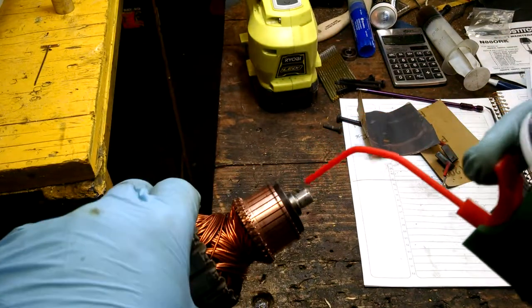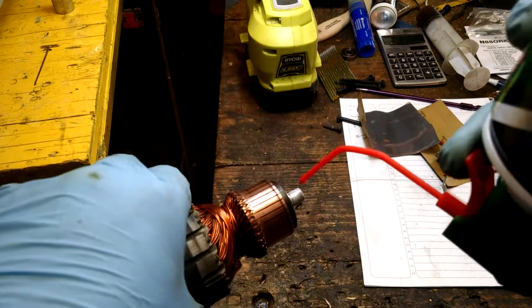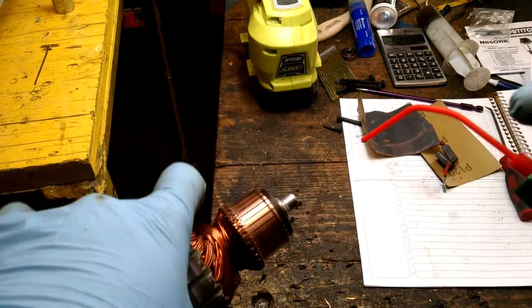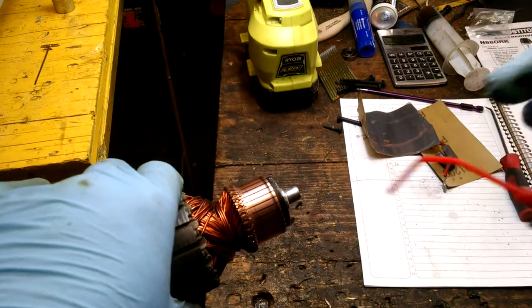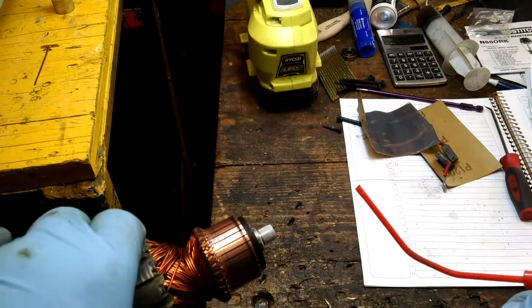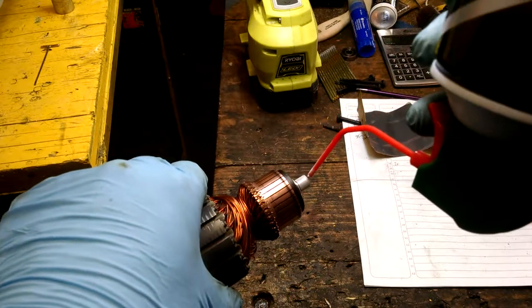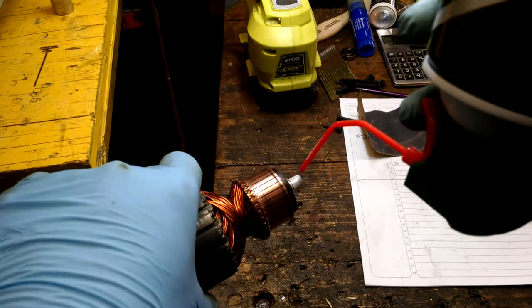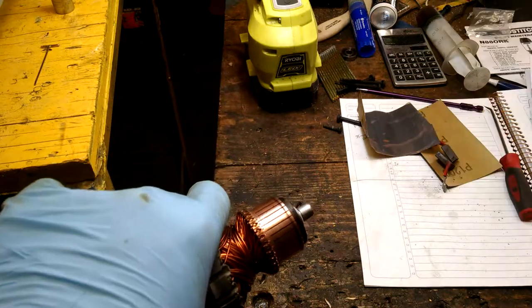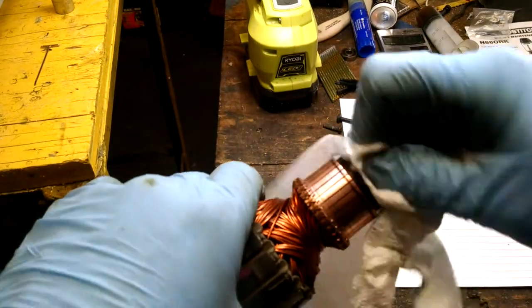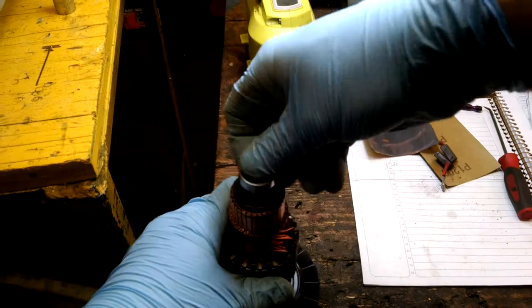If you have liquid nitrogen, I don't think that would be as effective or safe because it's probably going to get the metal so cold that it becomes brittle. You can see I'm just squeezing out a tiny bit. Normally when this is upright, you shouldn't see anything coming out because it's for dusting electronics. But we're using this to shrink this an infinitesimal amount, just enough so we can slip this new bearing back on here without any problems. I normally press my bearings off in a press, and this is how I like to put them back on—it's just easier for me.